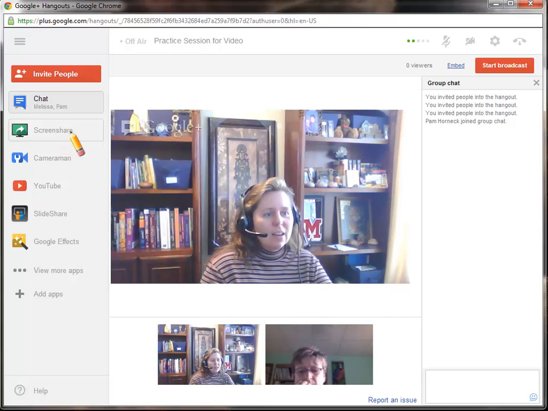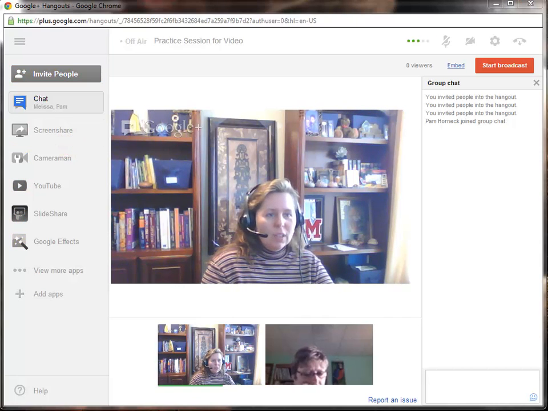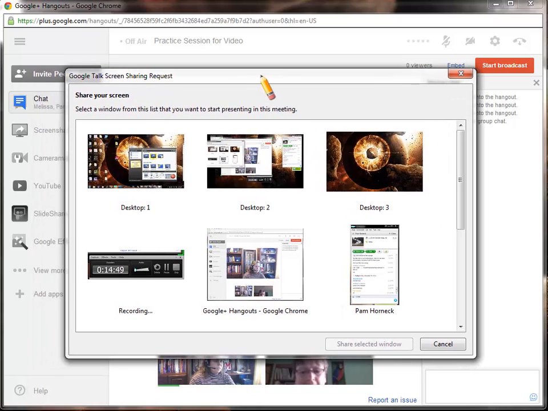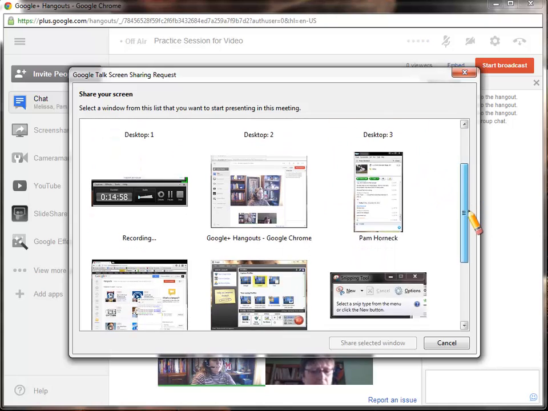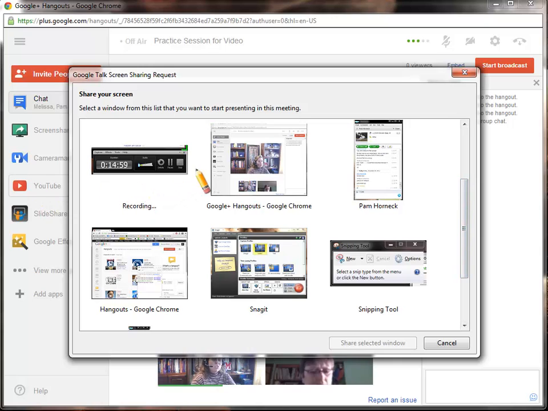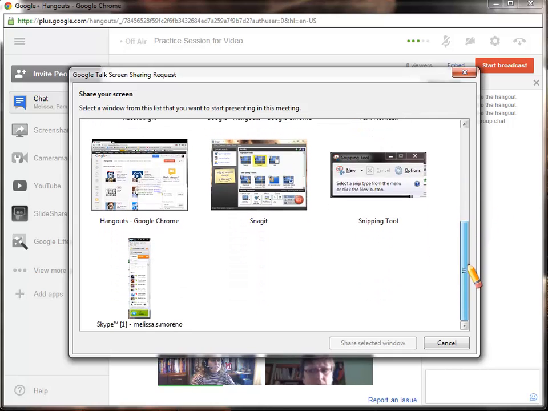If we click on that, a screen will pop up that asks us, what do you want to share? You can share your different desktops. If you have multiple monitors, you'll see them all there. You can share individual windows that you want to share with the group by clicking on those.